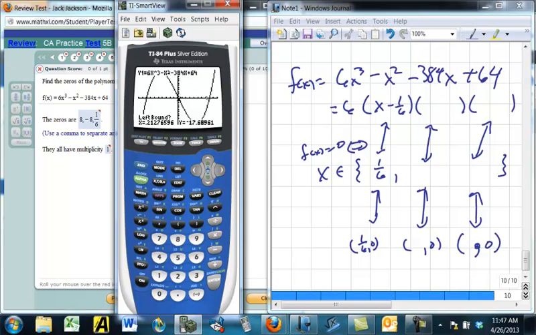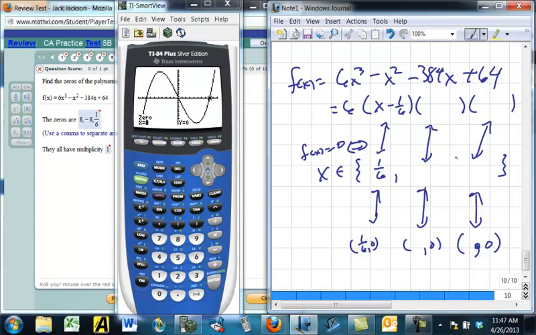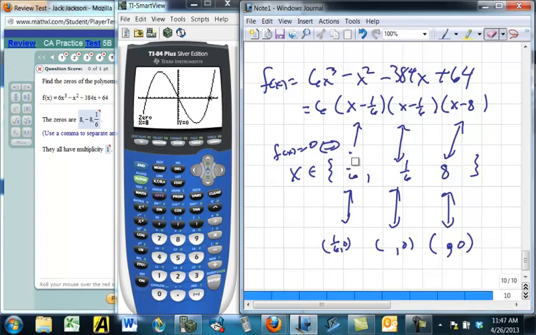Looks like we got something between 7 and 9 at least. So let's go from 7. There we are. Let's make sure we get on the other side. That's the left side. Yeah, that's good for the right side. Guess. Looks like that's exactly 8. Okay, so that's the one on the right, 8. So that means x minus 8 is a factor. The x minus 1/6 was the one in the middle, so I'll put that one in the middle. Doesn't matter what order you put them in. I'm just doing it this way. And what do we get for this other one?